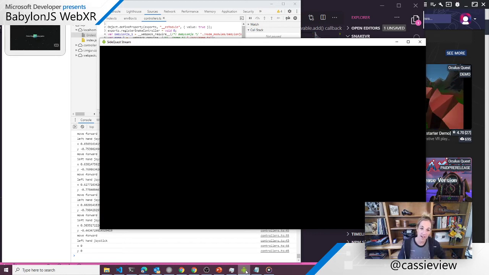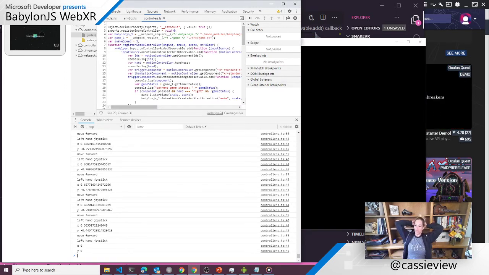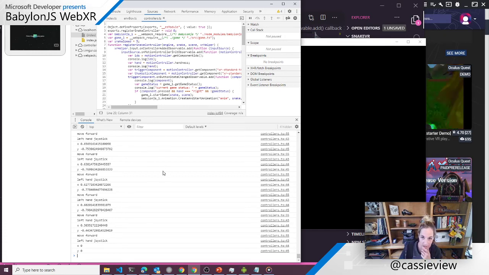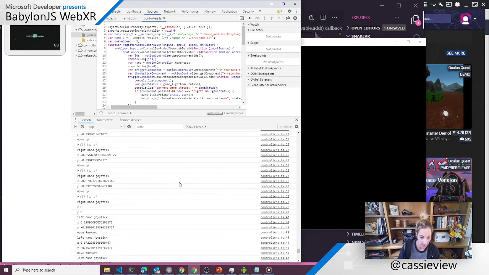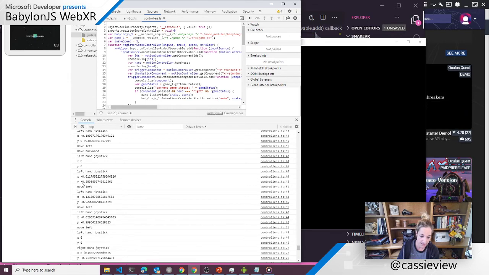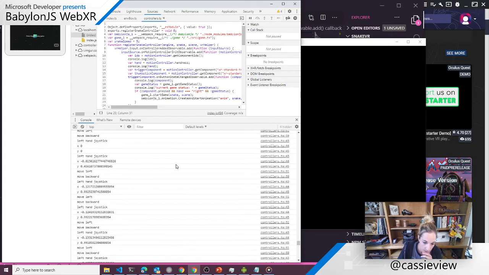But now that I did all that, you can see that because I have set up my port forwarding with my Chrome and my Oculus browser, I'm able to see all of this output here. All that console.log from the controllers, I can see right here. So I can see the XY coordinates from when I hit the thumbstick different ways. And I was doing that because the way that I'm controlling it depends on the XY coordinates for each right and left controller. That's how I'm deciding which way the snake should go. But let me move up.